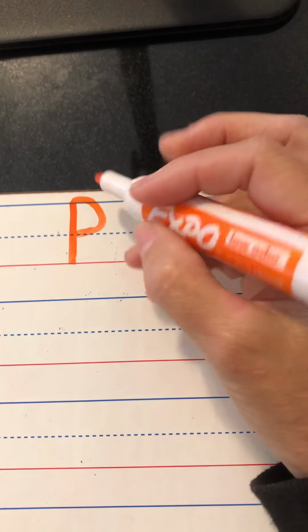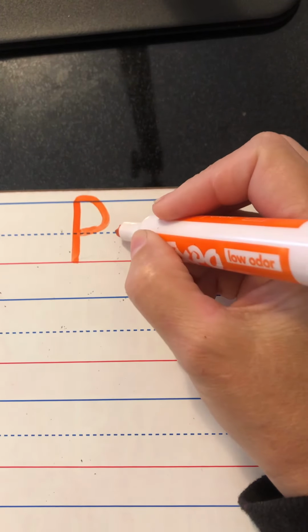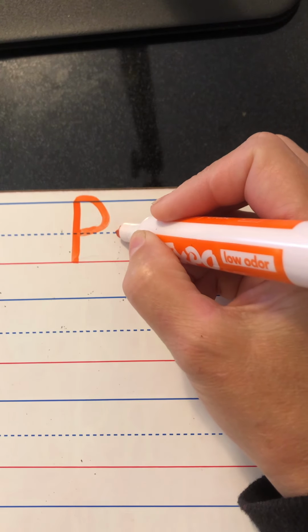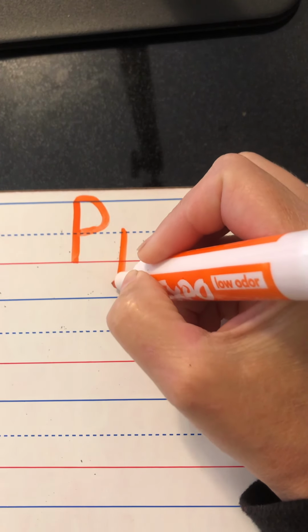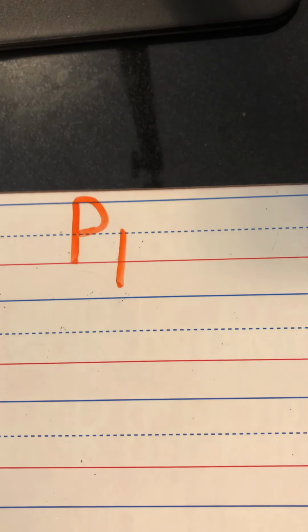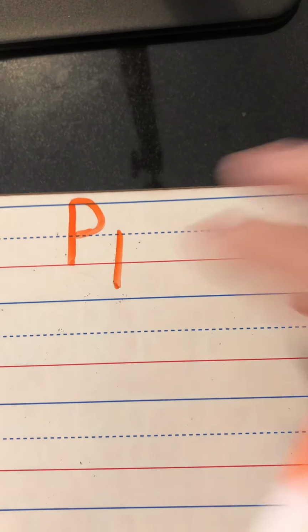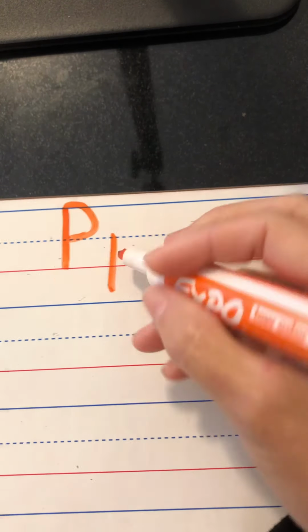Okay. Let's go ahead and do a lowercase p next to it just so we can compare. They are very similar. So instead of starting at the top, I'm going to start in the middle and I'm going to go straight down past that red line, which I usually say stop, stop, stop. Now in this case, it's what I call a dirty letter and we don't want to stop. So you have that straight line. Now you want to stop, don't get me wrong, you're not going to go all the way down the sheet. But right about where I stopped is great.